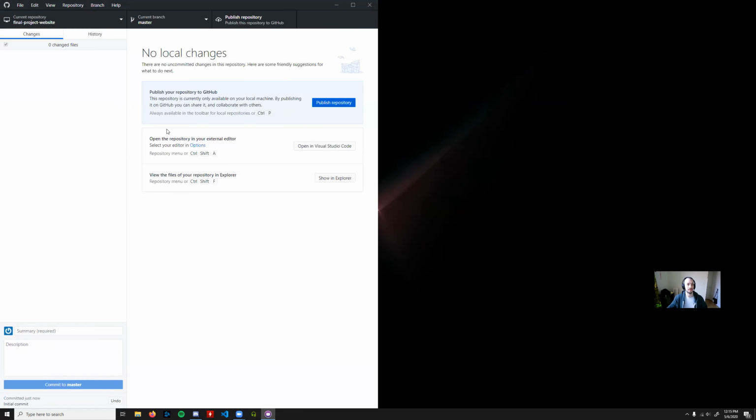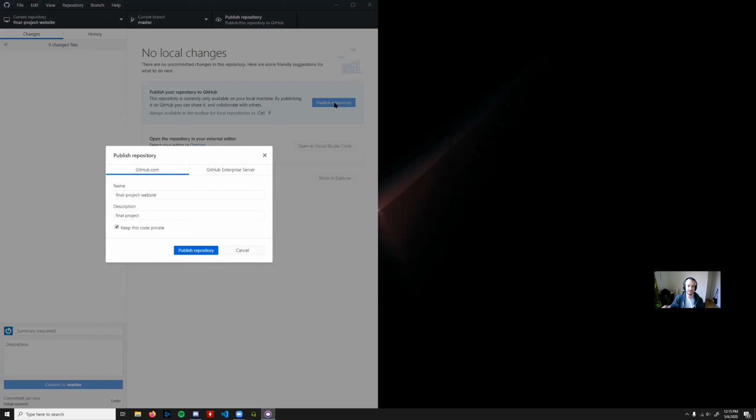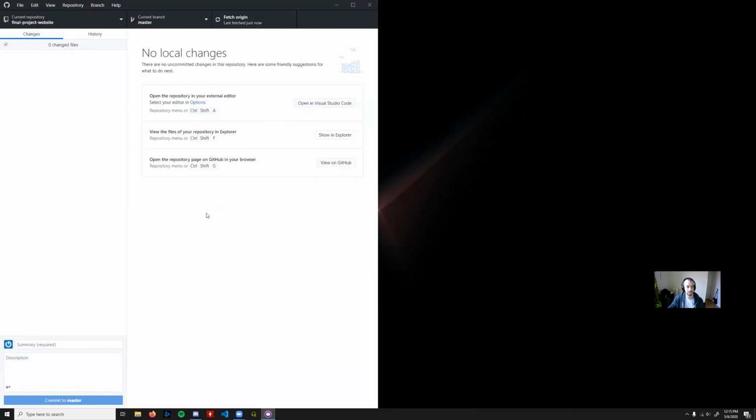Okay, great. Next thing I'm going to do is click publish repository. And that's what's actually going to send it up to the cloud or to your actual GitHub account. So yeah, this is where you could rename it if you wanted, but we literally just named it. I'm going to uncheck, keep it private, and publish the repository. Okay, cool. So this is good. We should see this. There's 0 changes. Let's take a look at this repository.